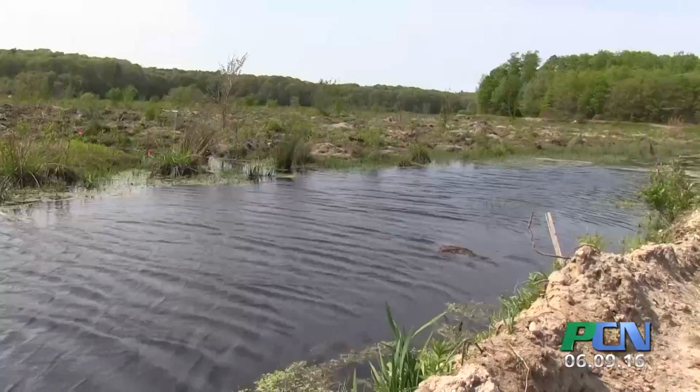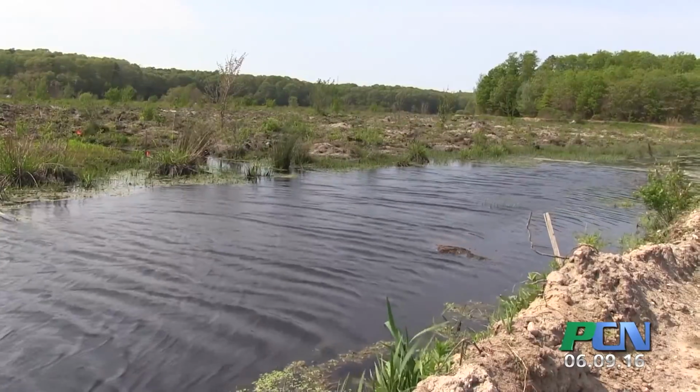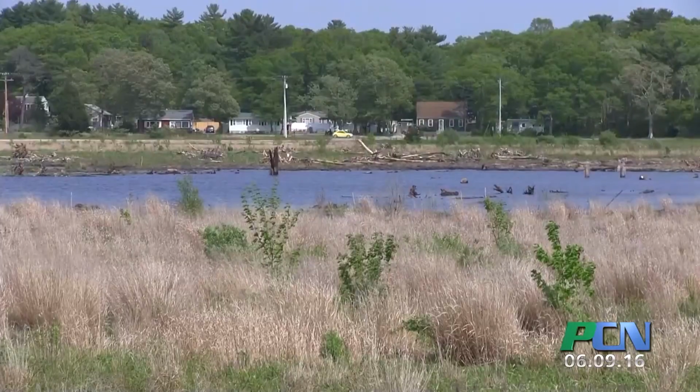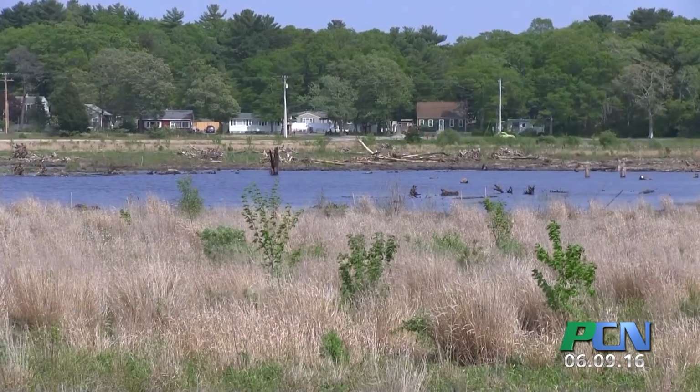Walking through the property, you can see the changes that have taken place in just the past several months. One such noticeable difference is this pond here in the center, which took some doing to create. For a number of weeks, neighbors close by had plenty to complain about due to the excessive noise from the water pumps that were running 24/7 as they helped to create the pond that you see just behind me here. But now with the machinery and the noise gone, those neighbors are hopefully saying it was worth the wait.